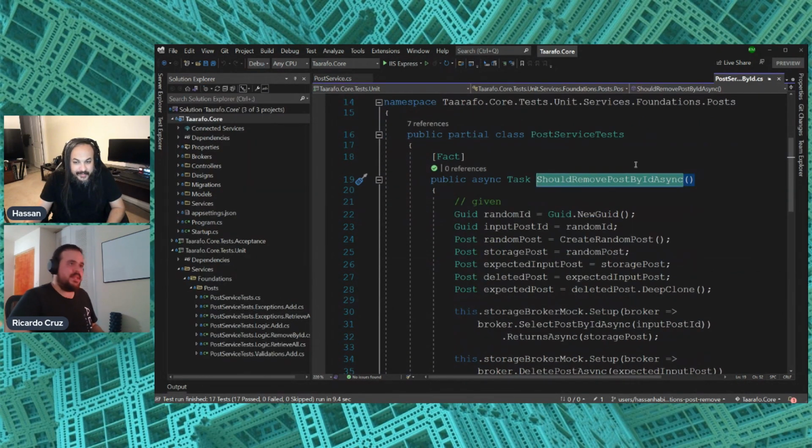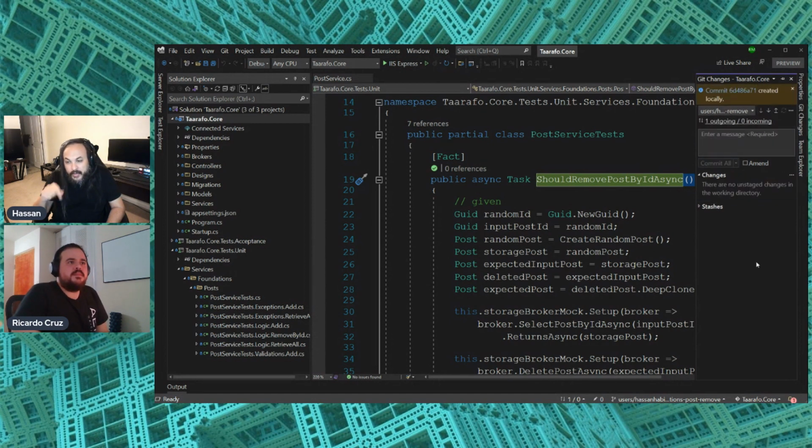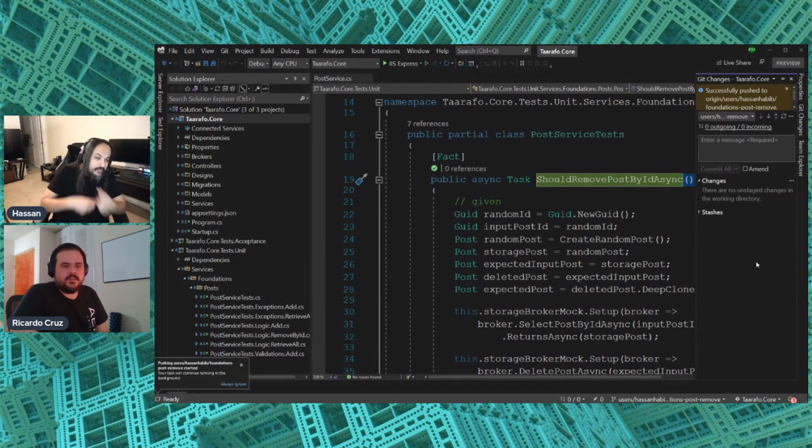Yep. And I'm guessing this is where we do this, right? Yep, that's where you go and put in the test name, and then a pass. And then do that drop down and say commit and push. Normally, I would tell you commit all because you're still going to have to write a failing test, but I'm going to do this one because this is just the first time you and I are still trying to see the lay of the land.